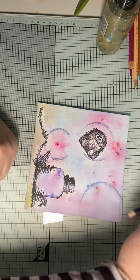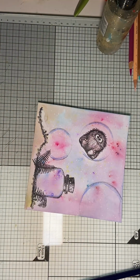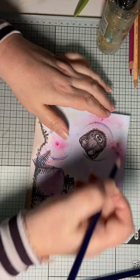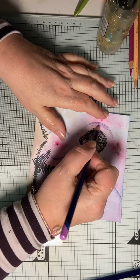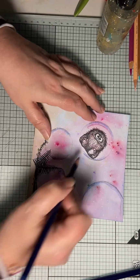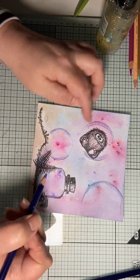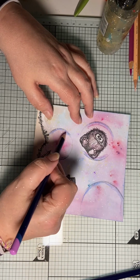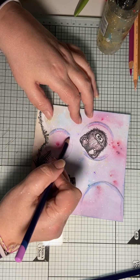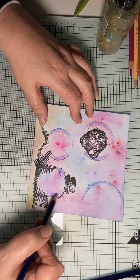There we go. So then I'm going to go for this amethyst colour. And again, I'm coming in just a little bit from that blue. I'm not worrying too much about going over the monster with these colours because he's supposed to be in the bubble. And again, on everything else, exactly the same way.